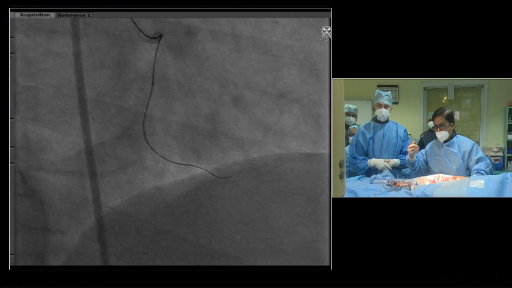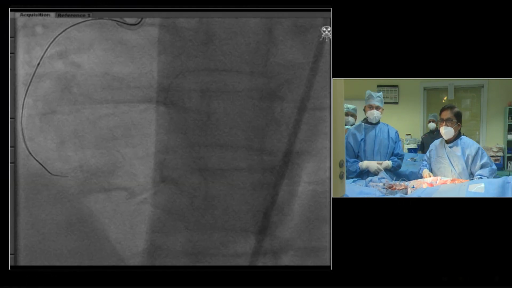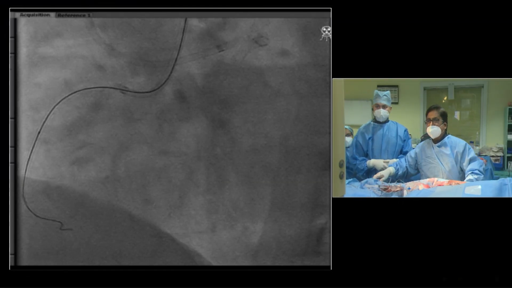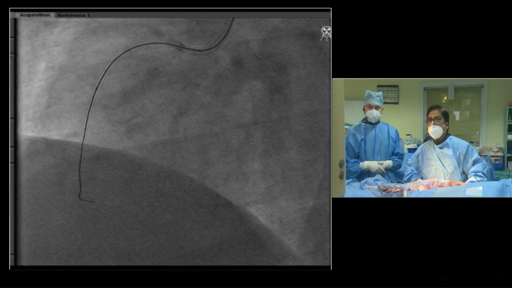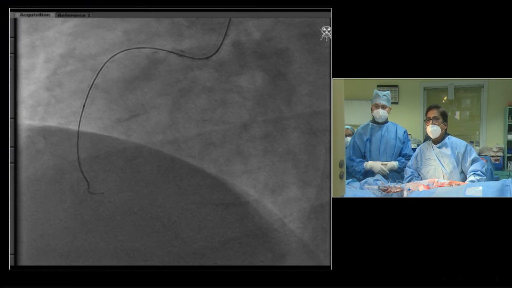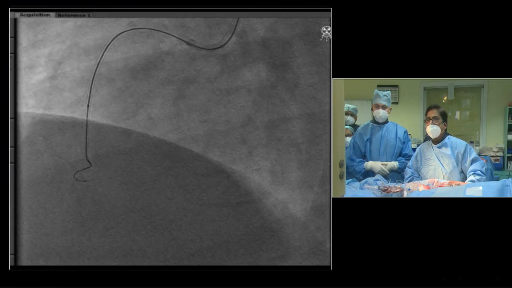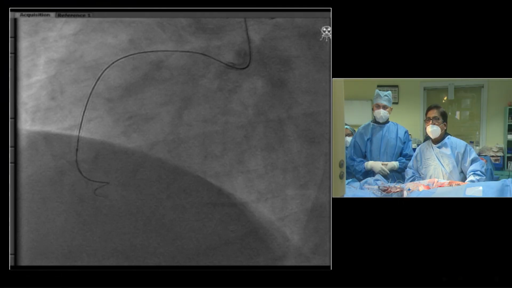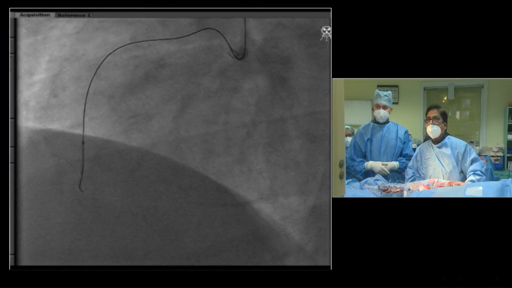Go back to LAO. This is the time I need more support from the guiding also. I don't know how much support I'll get. What I can make out from here, it is standard setting only. I think we can go with the lesser frame rates. We can definitely go with that. I will tell you precisely once I inquire.